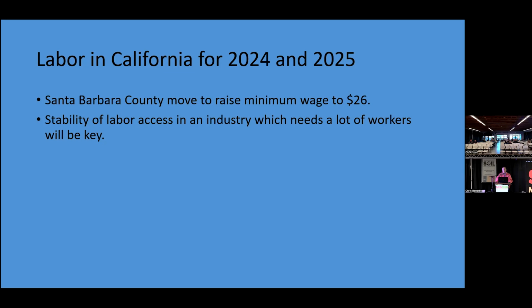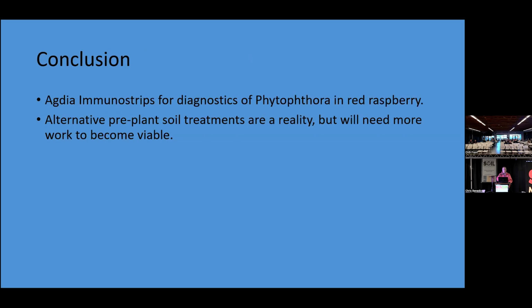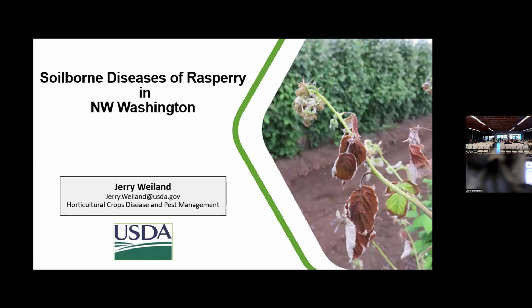So that does conclude my talk. I just want to emphasize again the Agdia immunostrips. Please give them a try. I think there's something there. And just so you know, there is a lot of work going on the alternatives, but it's a hard slog. There's some really smart people working on these things, and we're making very little progress. So, okay. Is there time for questions?